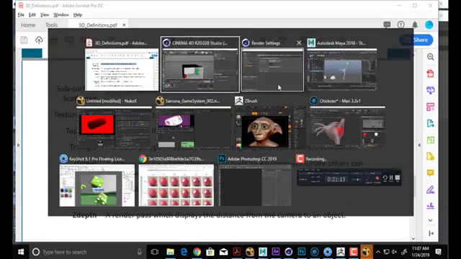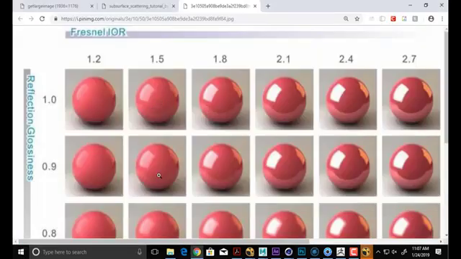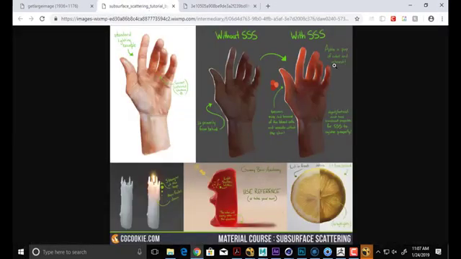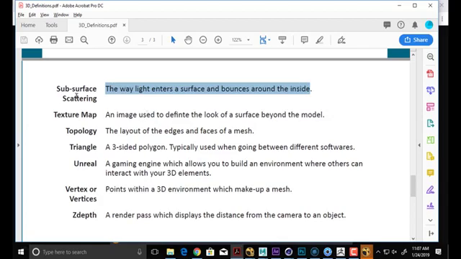Subsurface scattering is a way that light bounces inside of a surface. If you've ever seen like your hand in front of a light, that's just subsurface scattering. Without it, there's no light kind of coming through. With it, you can see the light kind of coming into the skin and bouncing around. Same thing with the candle here, gummy bears, and this lemon slice. Okay, so an important thing when you're trying to emulate real-world surfaces is understanding all of these real-world techniques.